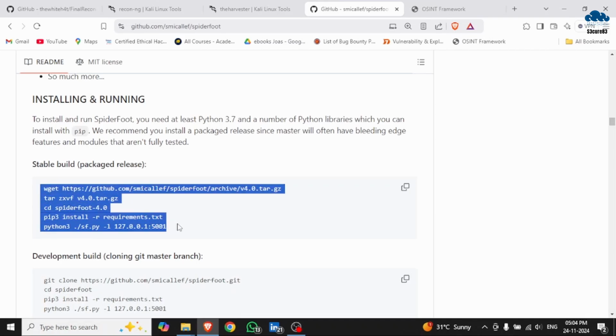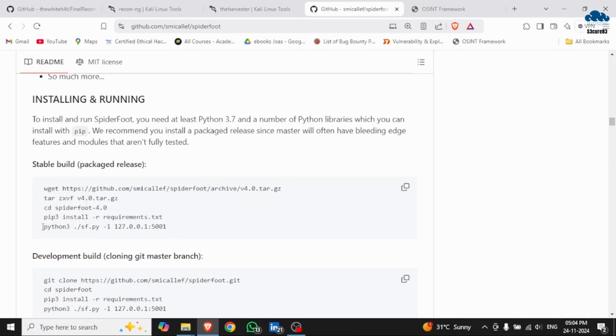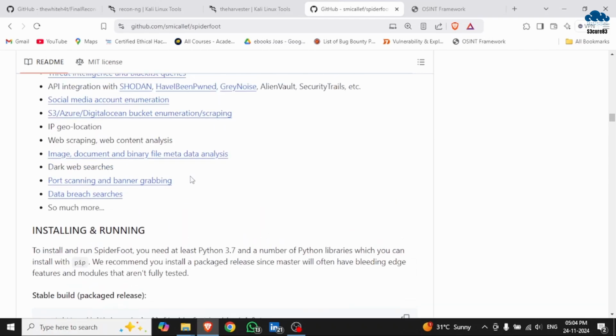The installation process of this tool is here, and you can easily run spiderfoot.py -l with your port number and localhost address, and it runs in the browser. SpiderFoot's comprehensive reports provide detailed insights into your target's infrastructure, vulnerabilities, and more.